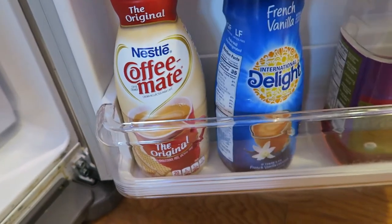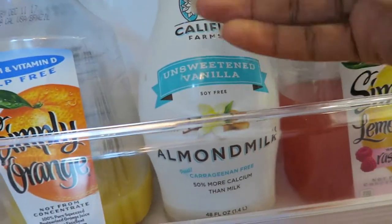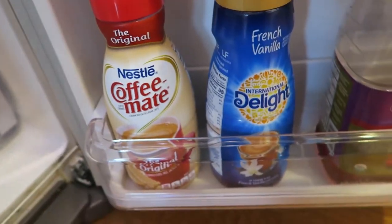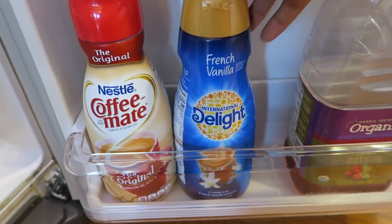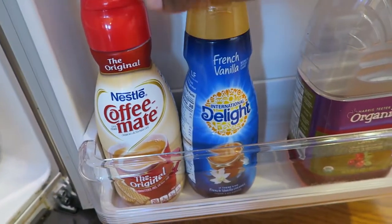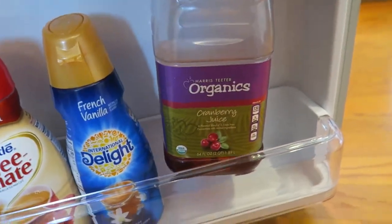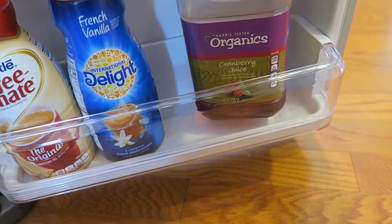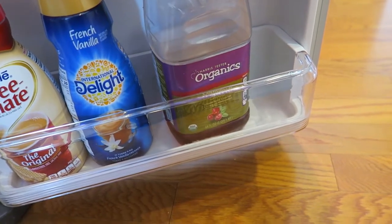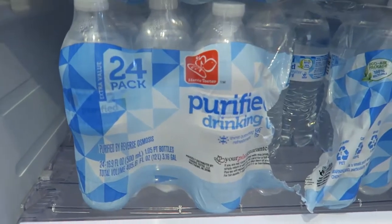Down here we have some creamer. When I began transitioning I started using almond milk as my creamer with a little honey for coffee, and that sufficed for me. These creamers are actually here because we use them for our Tuesday night sessions for our ministry, Flowing Life — we have life and coffee sessions. We have some cranberry juice that's been down here for a while. I was craving cranberry juice at one point but that craving has kind of gone away, and I don't think my husband even knows it's down there.